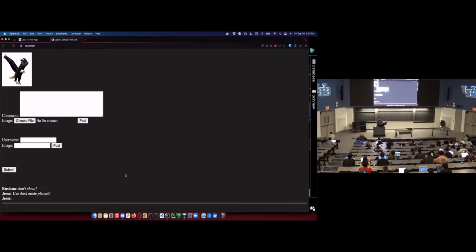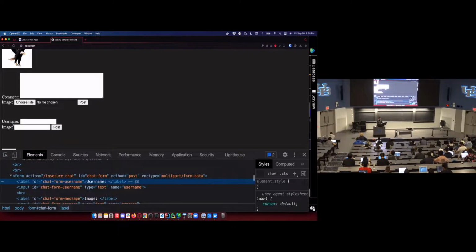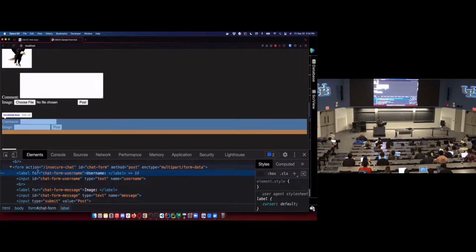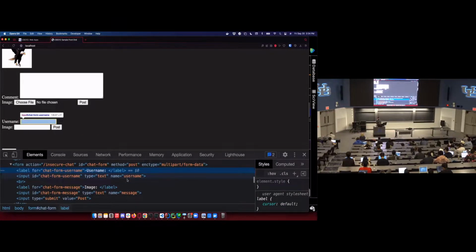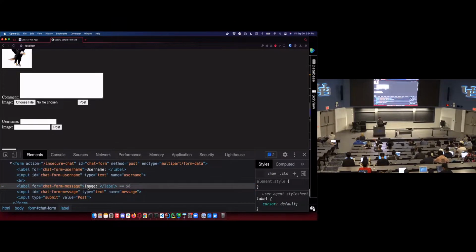I might as well show the inspect element. Might as well show the HTML since we talked about it a bit, and we'll want to be in here anyway. So this is the form, which is going to send a post request to insecure chat as multi-part form data. And it's going to have two things, a username and, oh, I forgot to change this. I'll hack the HTML directly here. Message, which you can do, by the way. There's a lecture on that next week. I'll talk about it in more depth. But you can change the HTML of any page you visit. Knock yourself out. It's fun.